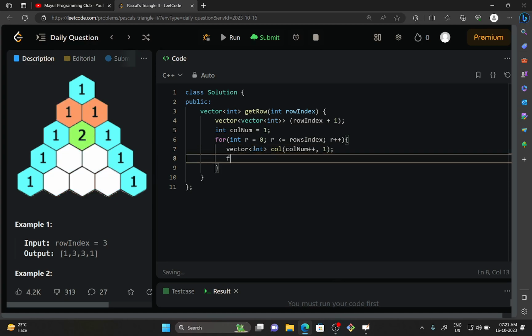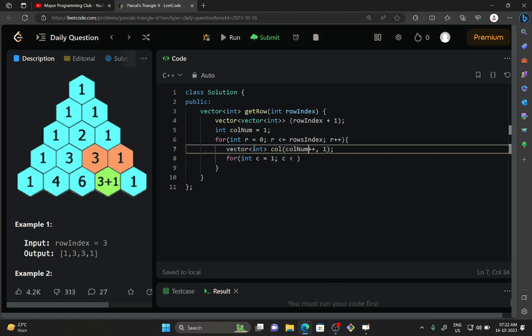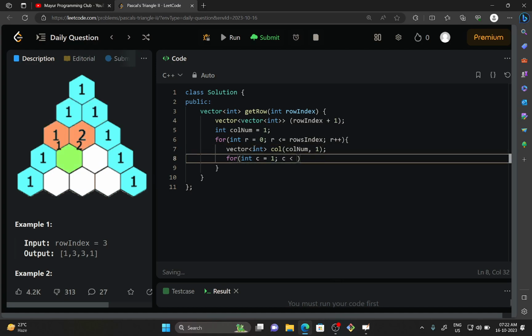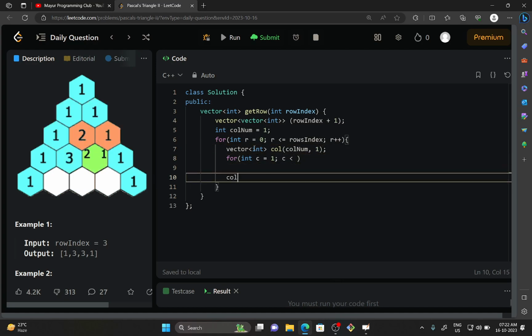And then, for the first and the last column, we will skip them, starting from the second column, which will be the first index in zero-based indexing. The column number can be incremented at last to make our calculations easier.